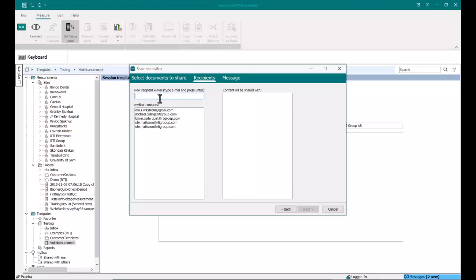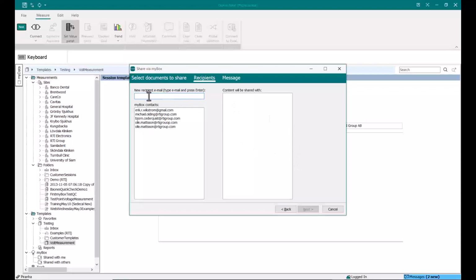Whoever we share it with needs to have a myBox account to receive it, to open it. If they don't, they'll get an email saying that this person wants to share a file with you. Please install Ocean Next 3.0 and sign up to your myBox account.